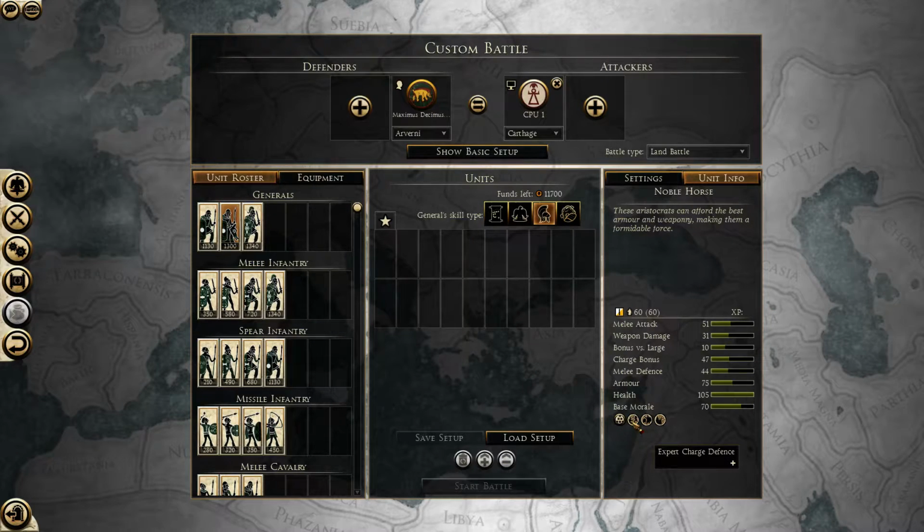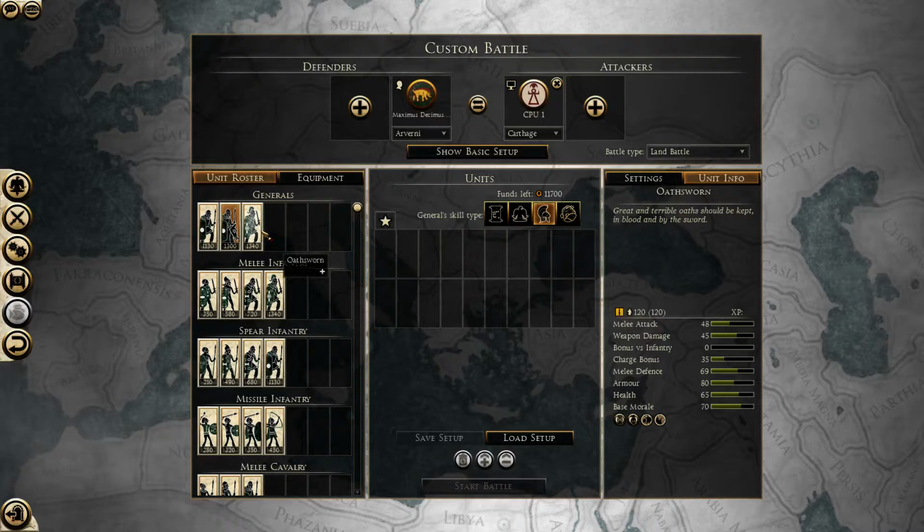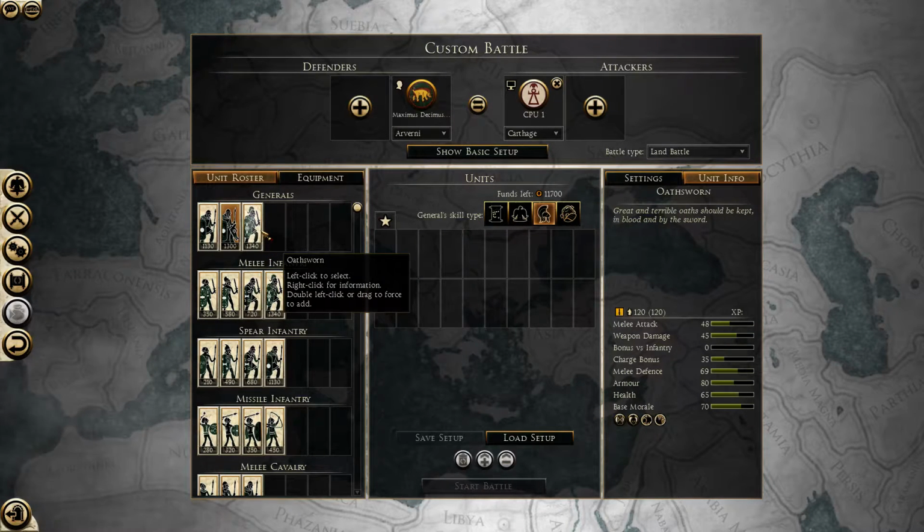They also have the expert charge defense, but none of these units are disciplined. So if the general dies, it's going to give a morale penalty of 30 just after the general has died, and it's going to give you a permanent minus 15 to your morale.